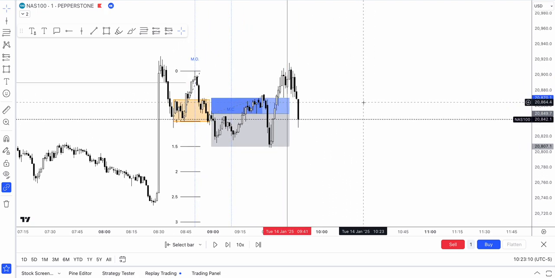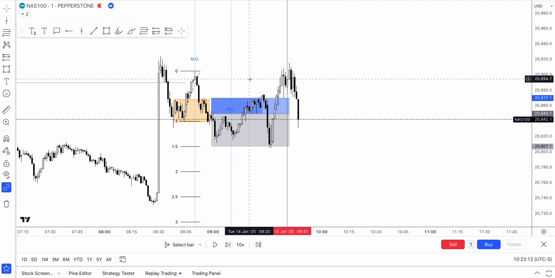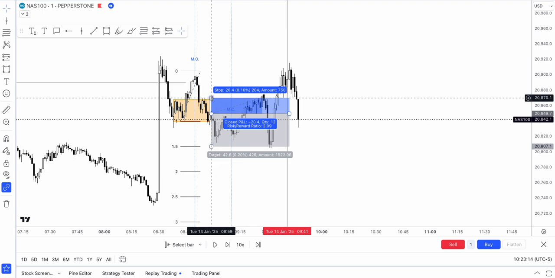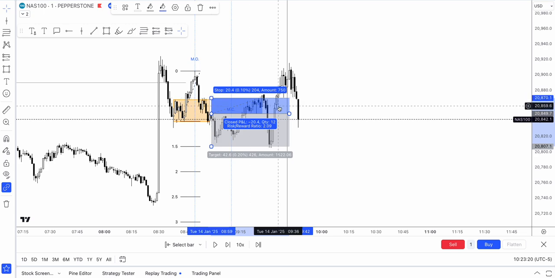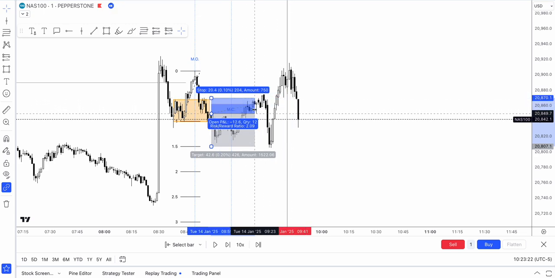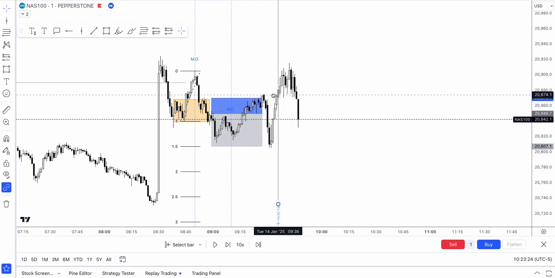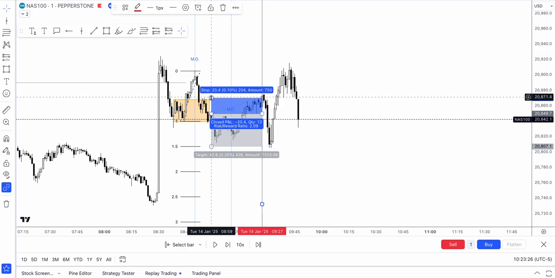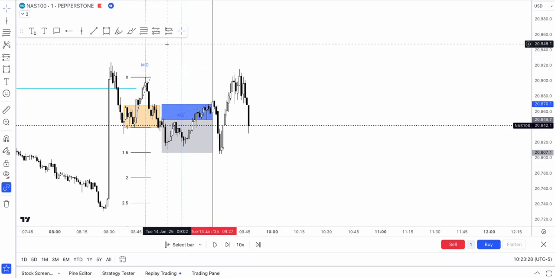You've got to have a feel sometimes and just use your best discretion. Because if I would have just covered this low, which is valid, sometimes you want to have a little more room and be cautious with it. Looks like it could have gone through. Actually, no, it hit stop loss first, so it looks like it's just a valid loss either way. So it would have lost. It's a valid setup, just a valid loss. Just move on to the next trade.